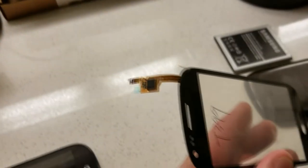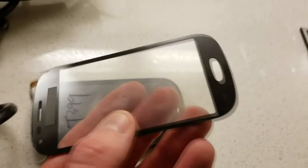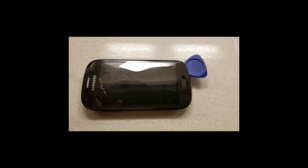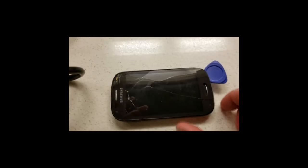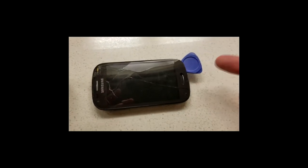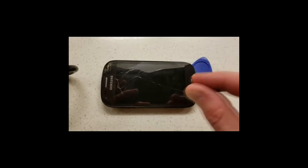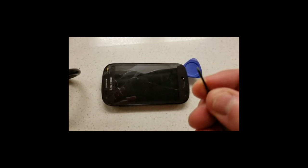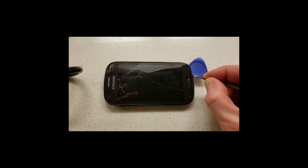Notice the cable ribbon is right here, and here is where your home button is. So we're gonna peel up this way with our suction cup. I have a little guitar pick — this actually came with an old iPhone repair kit, but a guitar pick would work just fine. Now if the suction cup isn't able to stick because of the cracked glass and doesn't get a firm grip, try a very small flathead screwdriver and just get the bottom lip when it's nice and hot.